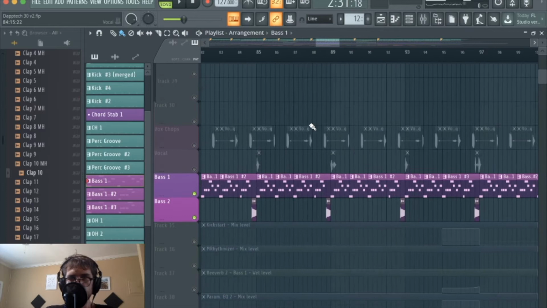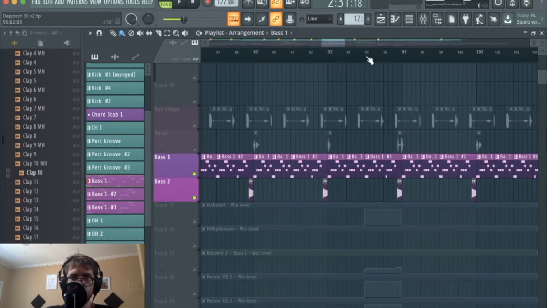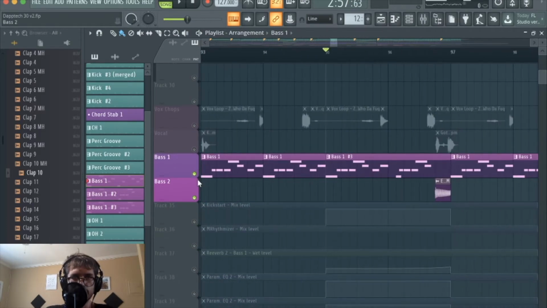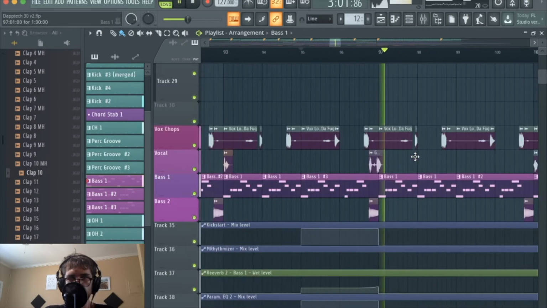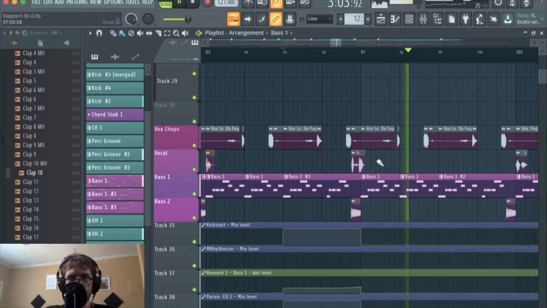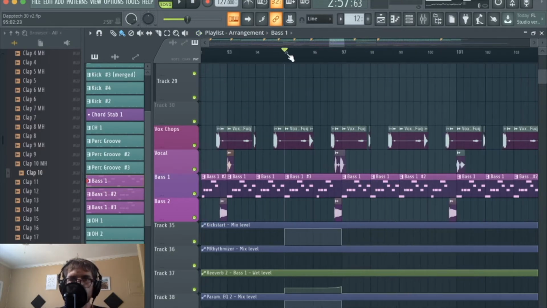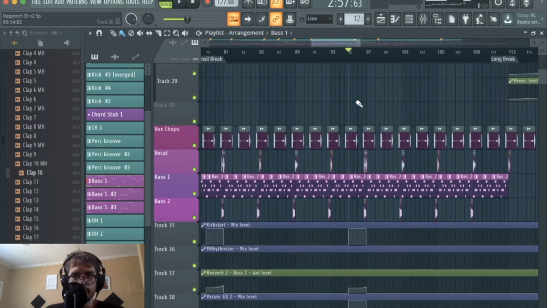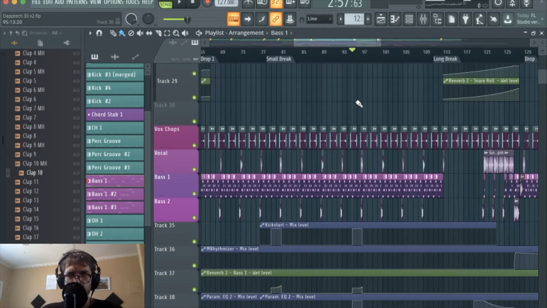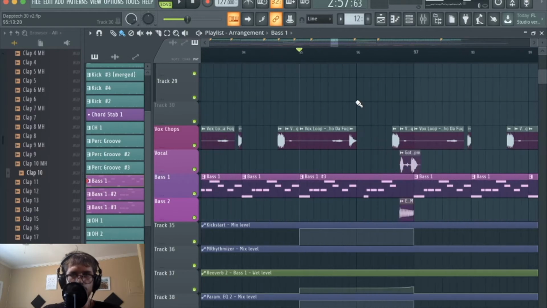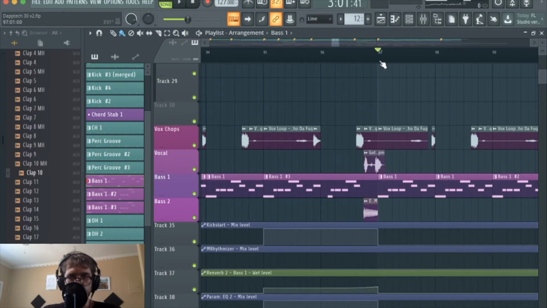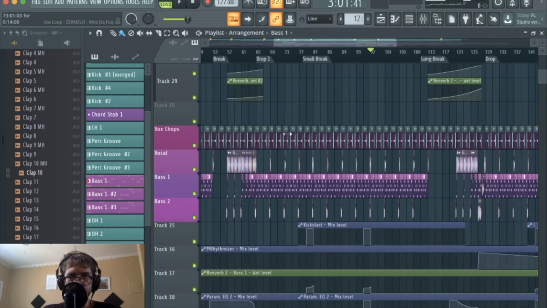I've also made a separate pattern in which the bass is one whole octave up. So that's just the main pattern, but one octave up, high passed with reverb, and that just adds some variation to the bass line, and gets the listener yearning to get back to the deep boomy part.